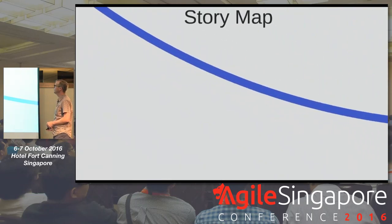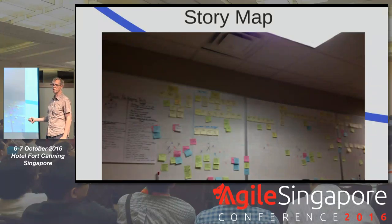After or alongside user research, we can start to build a story map. This is from Jeff Patton — if you haven't read his User Story Mapping book, I totally recommend it. It's a model from user-centered design and user experience, similar to journey mapping or experience mapping, now applied to user stories. We can understand what's important to the user and journey-map it out. Instead of a one-dimensional product backlog, we add an extra dimension: going across the map is the workflow, going vertically are alternatives or different levels of necessity in each column.